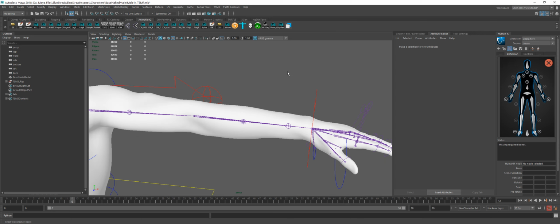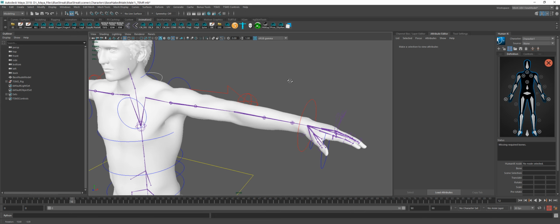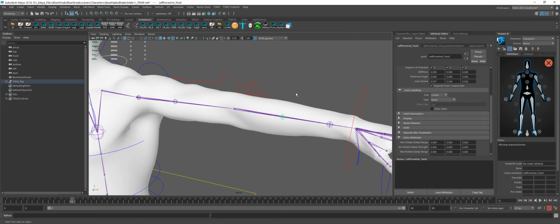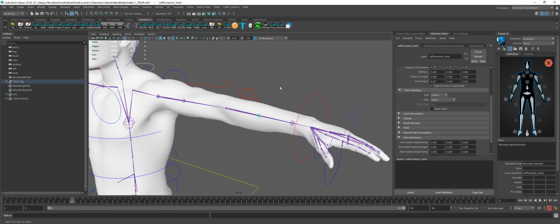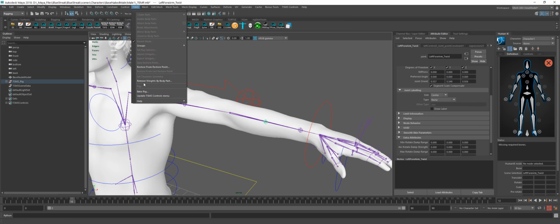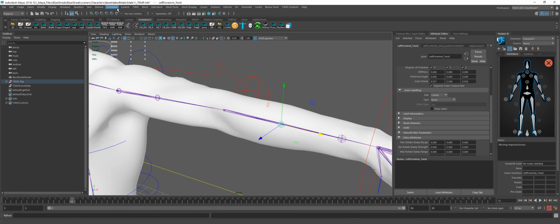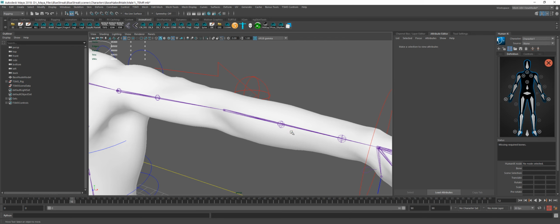So one little thing I forgot to mention with regards to the Mocap skeleton rig. It's really important to do this, but remember when we created these twist joints, these helper bones, we created these after we created the TSM3 rig up here. So after we ran this rig option, it created the bones, and then we created these helper bones manually by going to skeleton and then create joints. I did that in a previous video, right?